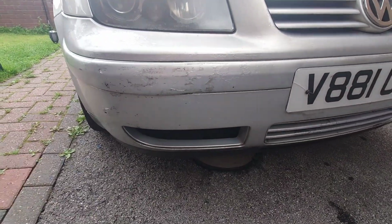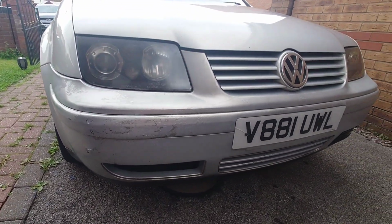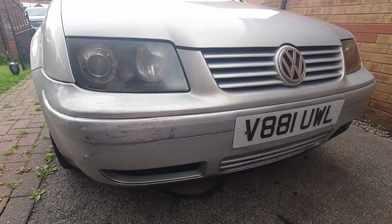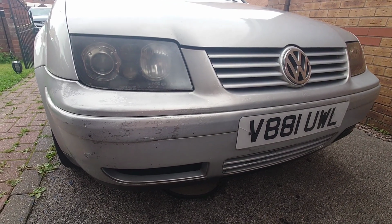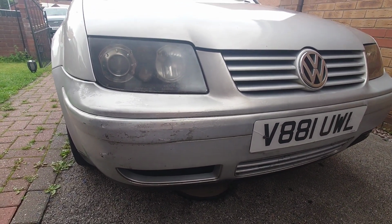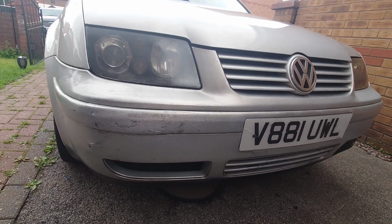So I've been offered a GLI bumper for the Bora. Well, technically GLI is American, so it'll be Jetta. So I'm thinking about getting that and just fitting that on. It'll look nicer anyway.